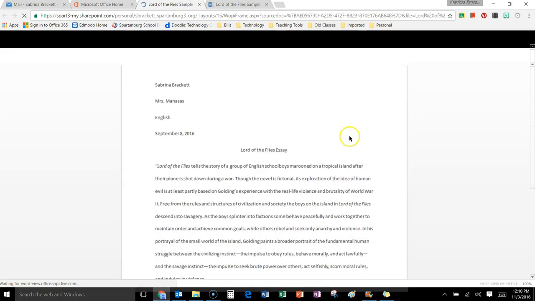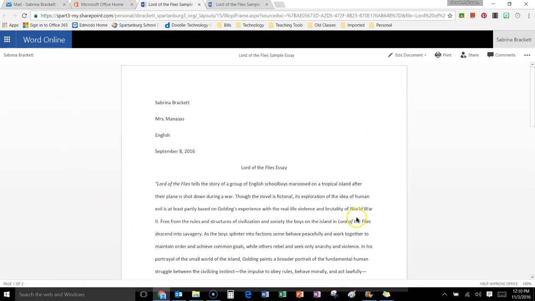So when you open a document in Word Online, it is a lot easier for you to collaborate and to share this document with someone else. This could be an outline for a project, it could be a PowerPoint, it could be an essay that you want a partner to edit and give you some feedback on before you turn it in.